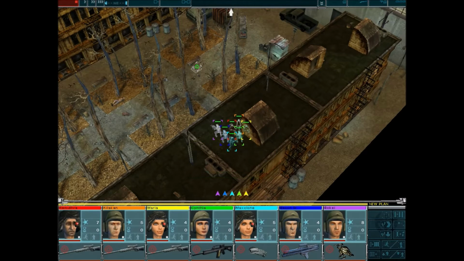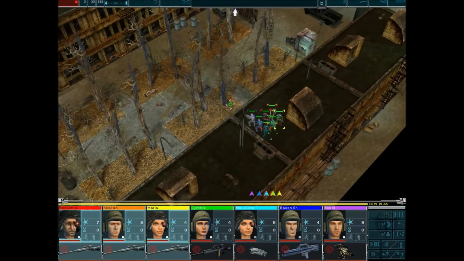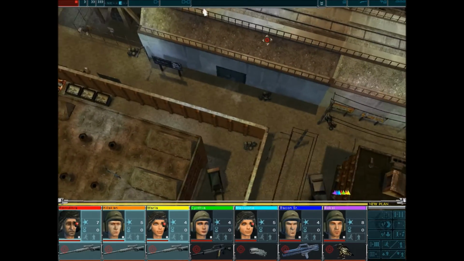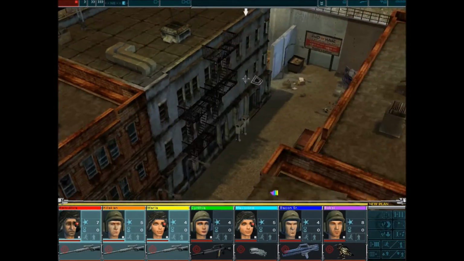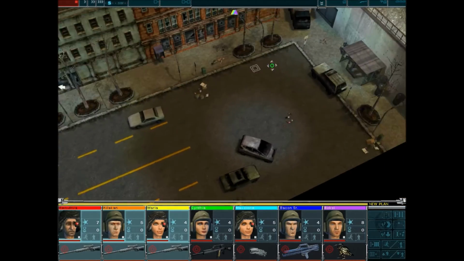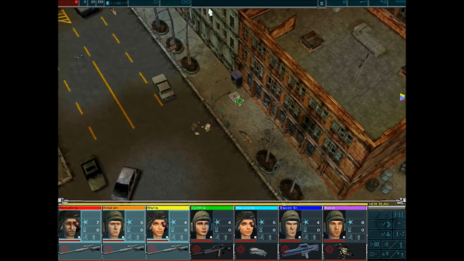Standing by. I'm not used to having so many troops. Just recently, we were losing everything. So let's see, we have to make our way here through the streets, up through this little passageway, to destroy this glob. I wonder if we can just take the road. No, we can't. That'll be too easy, wouldn't it?